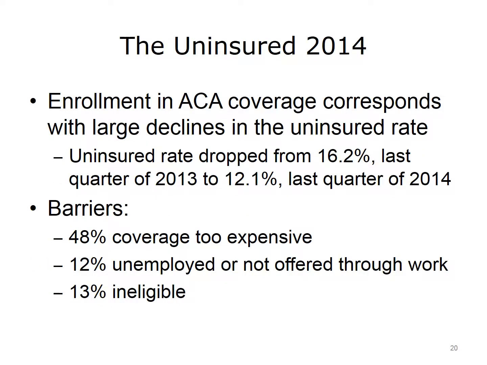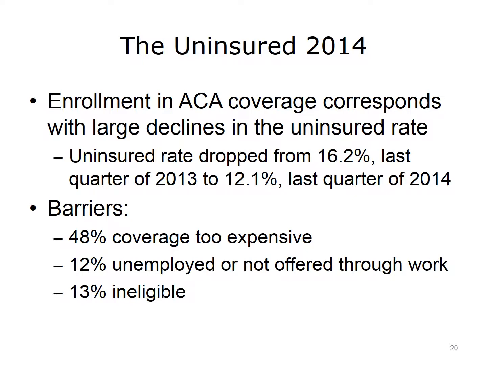Under the ACA, as of 2014, Medicaid coverage eligibility has expanded to include nearly all adults with incomes at or below 138% of the federal poverty level, although not all states have elected to adopt the Medicaid expansion. Tax credits are also available for people who purchase coverage through a health insurance marketplace. Millions of people have enrolled in these new coverage options.